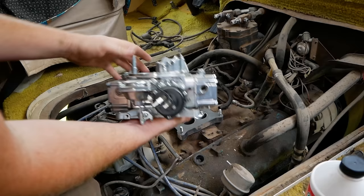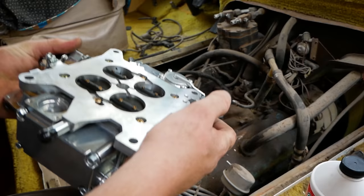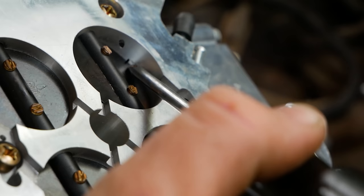Actually, wait, hang on. I loaned this thing out once. I need to make sure that all my initial settings are still correct. I'm going to push my red lever down for the choke, flip it over, and yep, sure enough. Good thing I took this off the shelf to check. See right there, that little slot? That's our transfer slot. We want to make sure it's set to a square. And as you can tell, it is not set to a square.